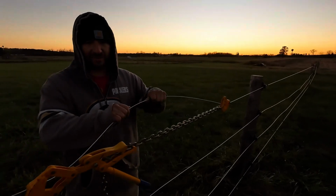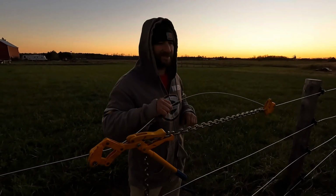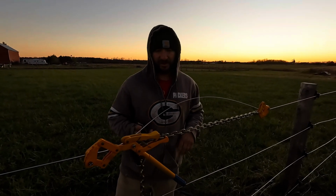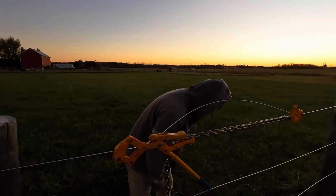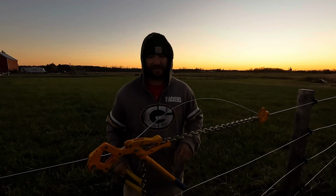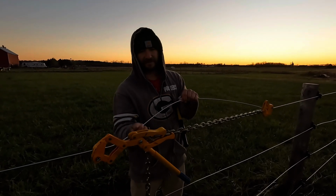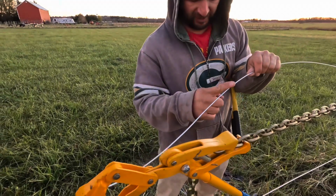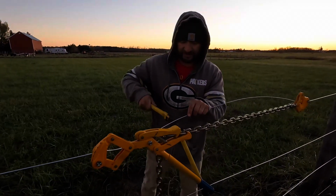Now cutting this one is the one that I told you guys about. The corner ones are not too bad, but this thing right now is under tension. If I cut this, it's gonna swing both ways. So remember that. All right, well, here that core is not going anywhere, right? So we're gonna pre-cut it. And then you want to give yourself a little bit of line here, a little bit of room. I would say maybe a foot will probably be good. Like 12 inches. That's where you want to cut it.